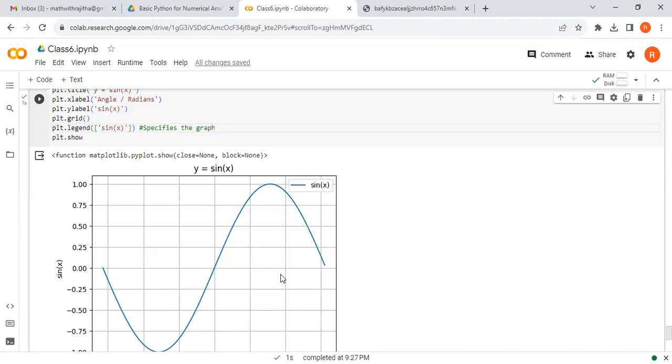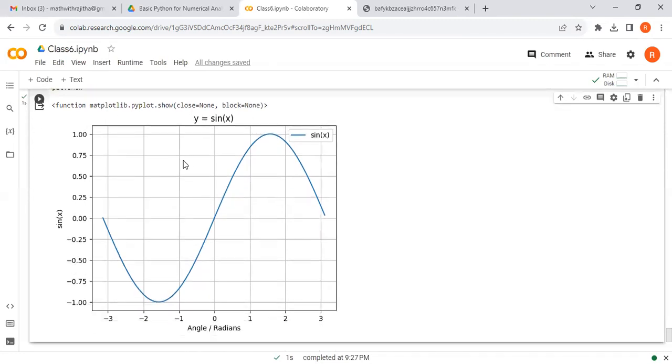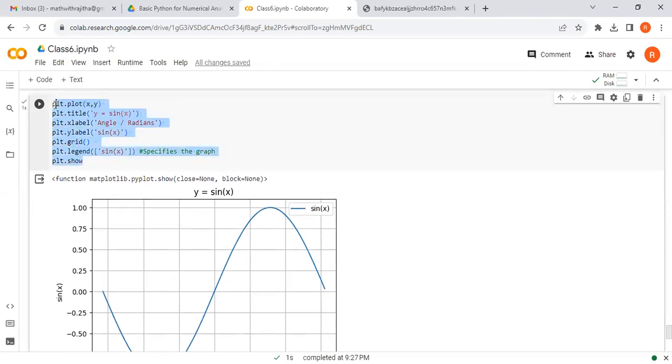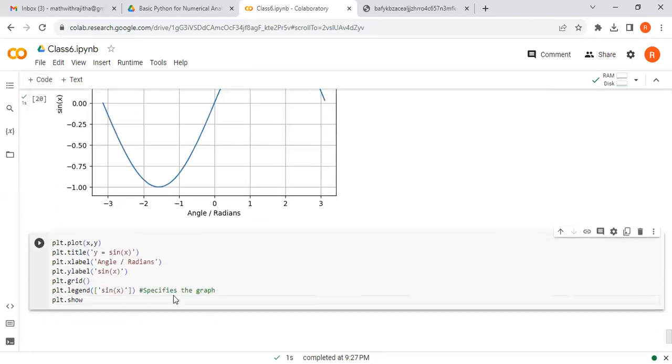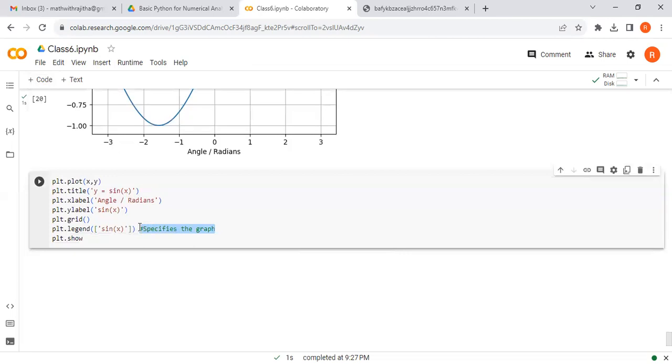Next, I want to change the font size of the title. I want to make it bigger. What is our title? This one is the title command.